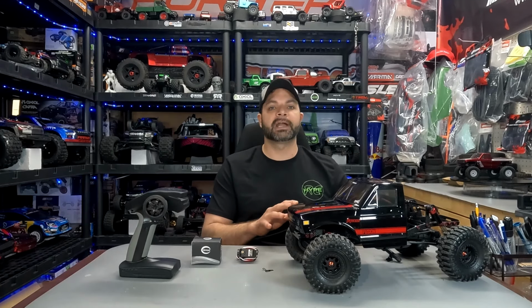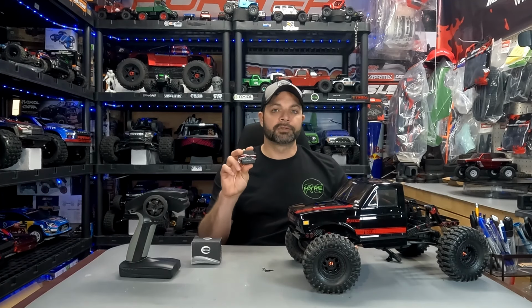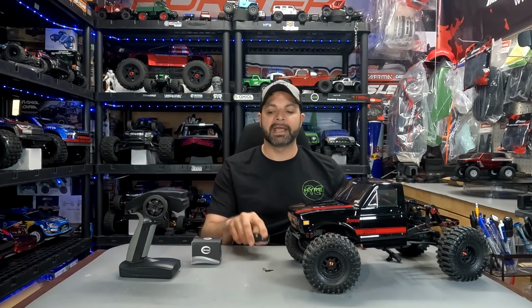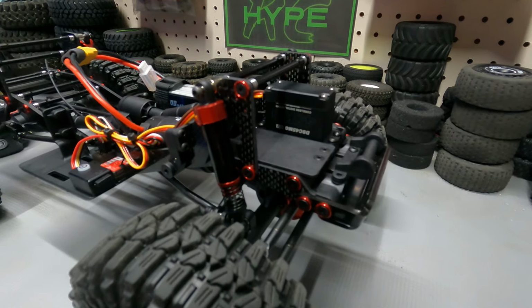So the one issue that I did run into, unfortunately, was that my Hexfly servo was bad right out of the box. So I cannot talk about whether it did good or bad. And luckily, I had a NIMOD 45 kilogram servo ready to go, and I threw it in there.